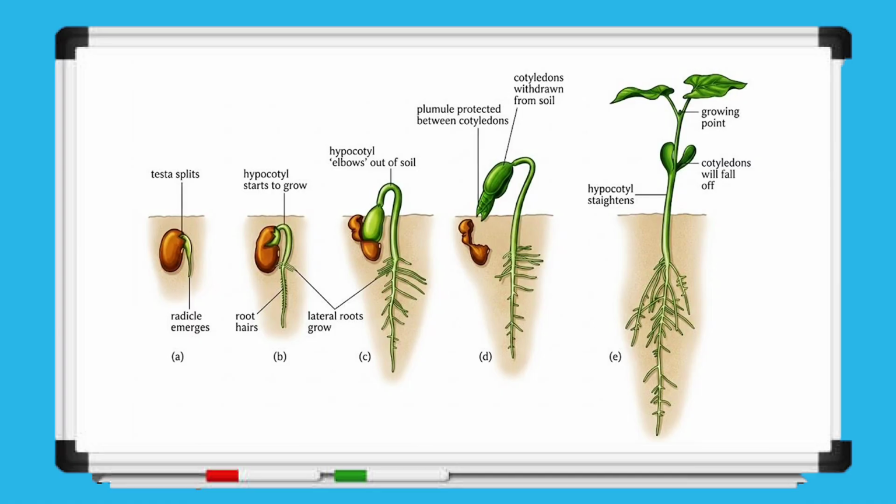The hypocotyl, which is the embryonic stem, begins to elongate and forms a curved hook that pushes through the soil. As the hypocotyl continues to grow, it pulls the cotyledons above the soil surface. Once above the soil, the hypocotyl straightens and the cotyledons unfold. The growing point containing the plumule then becomes exposed. Soon after, the first true leaves develop and begin to carry out photosynthesis. As the plant starts producing its own food, the cotyledons gradually shrink and eventually fall off.